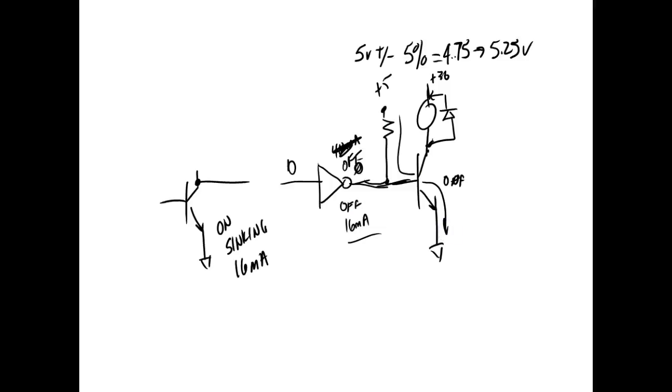So that's one thing we use open collector gates for. We use them to drive transistors because we don't need the gate to turn it off and on. If we can turn it off with this 16 or 8 milliamps, which is plenty, right? You understand? We can let the resistor turn it on.